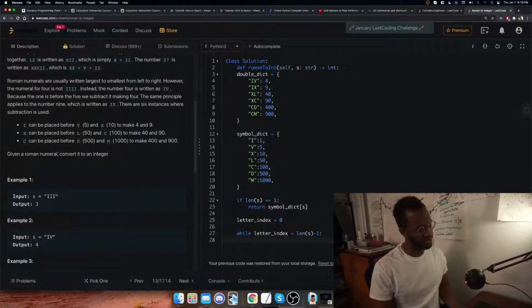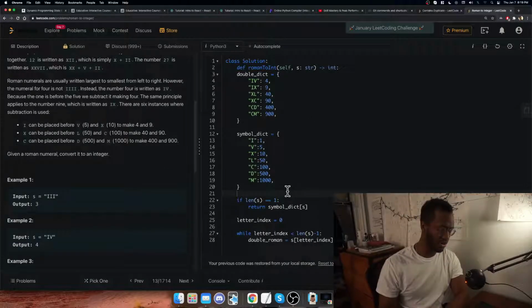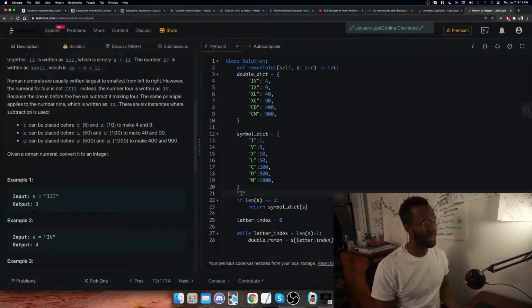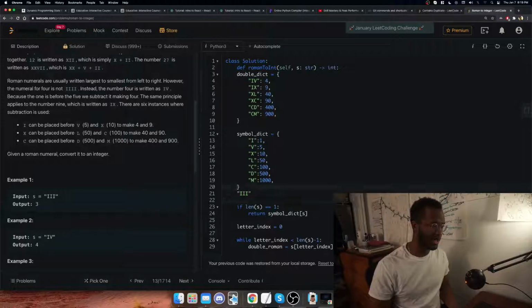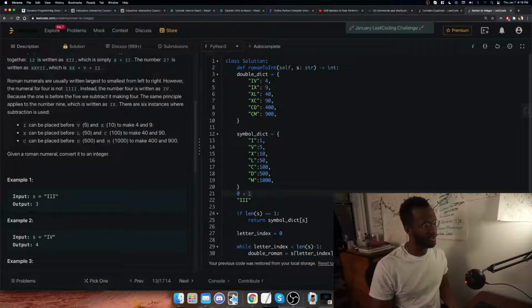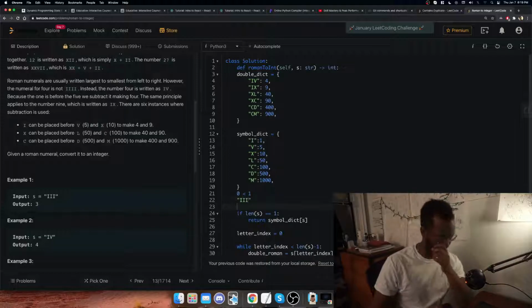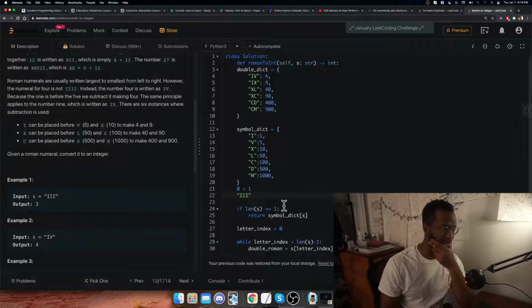So what we're going to do is we're going to say double Roman, right? So let's build that. Let's build that double Roman numeral value here. So we're just gonna say s sub letter index plus s sub letter index plus 1. And so if our string is, let's just say it's I, we're just gonna run from 0 to 1 because what we said was that we're gonna run from the length of loop minus 1.